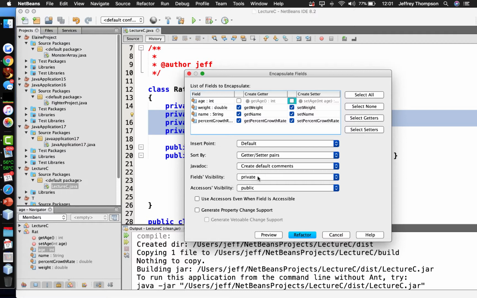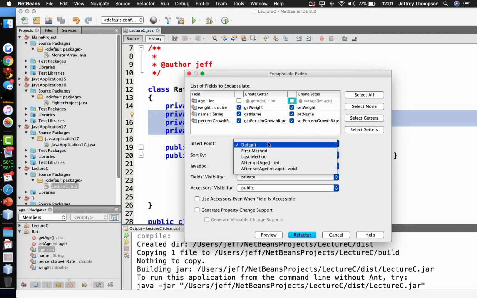So the fields are going to be private, which we already made. The accessors, the getters and the setters, are going to be public. And you can just leave the insertion point at default, or you can say I want it to be the first method or the last method.